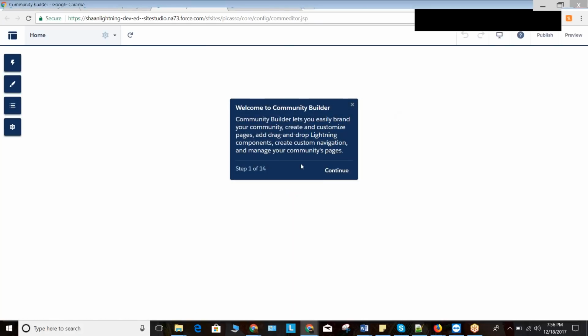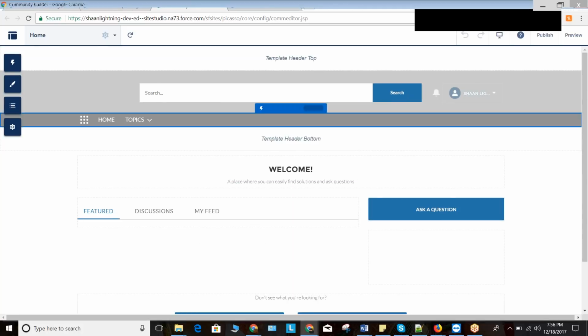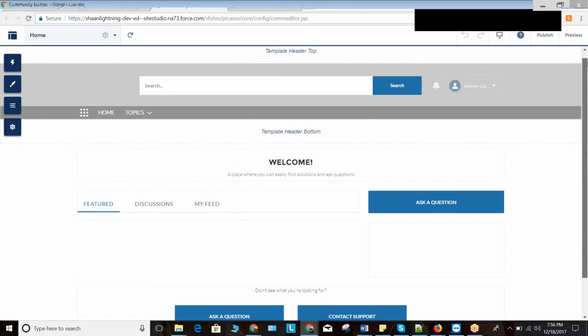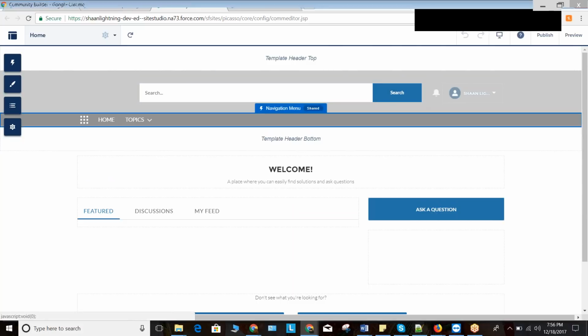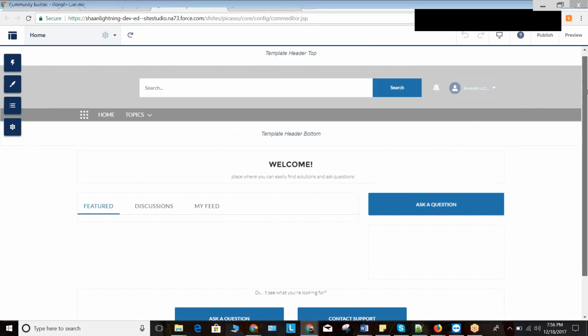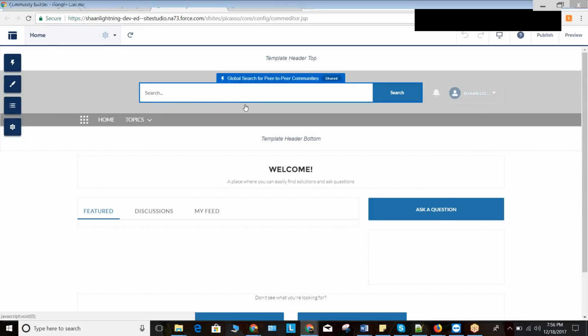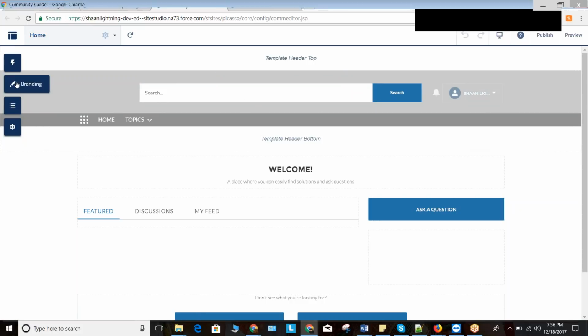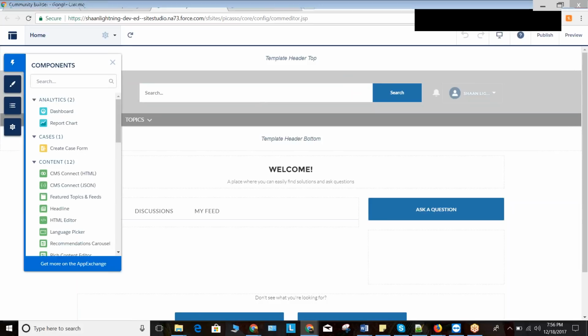Yes, correct. No, click next. You see the option publish and page structure. Click on components. Go down.